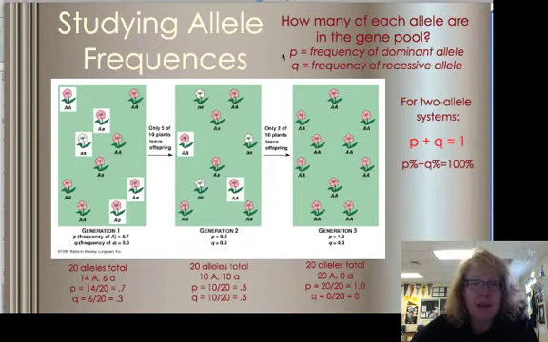We're going to use the letter p to represent the frequency of the dominant allele, and we're going to use the letter q to represent the frequency of the recessive allele. Frequencies are a lot like percentages. They're just written as a decimal, as opposed to 100% or 50%, we write it as 0.5. That's all it is. If you take a look at this first one, and now is probably a good time to hit pause, if we count up the total number of plants, there are 10 plants there, so there are 20 alleles, and if we count them up, there are 14 big A's and 6 little a's. So we would have 14 out of 20 being the dominant allele, so we get a frequency of 0.7, and 6 out of 20 of them are the recessive allele, so we would get a frequency of 0.3.